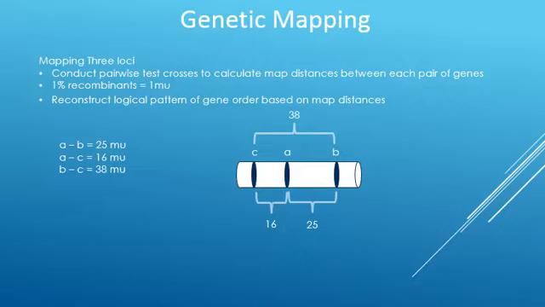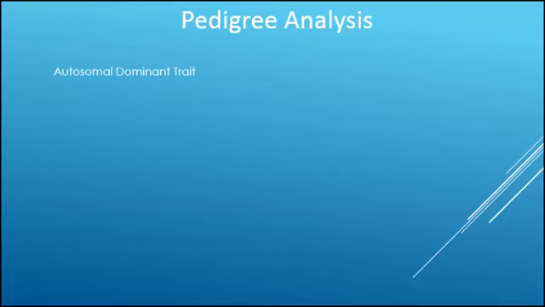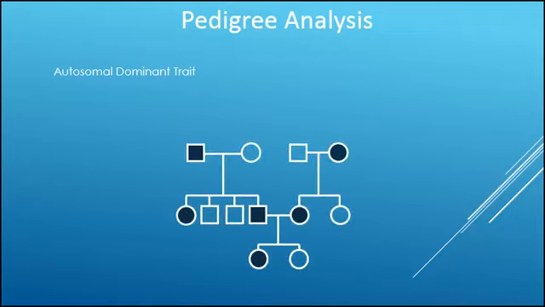So in the final part of the lab, we're going to do some pedigree analysis. In this case, we're going to want to be able to look at pedigrees and determine what the inheritance pattern is for each of those pedigrees. So in the case of an autosomal dominant trait, we'll look at our pedigree here, and we'll be able to read it by squares being males and circles being females, and those individuals that have the trait or express the trait will be filled in, and those individuals that are hollow do not have the trait.